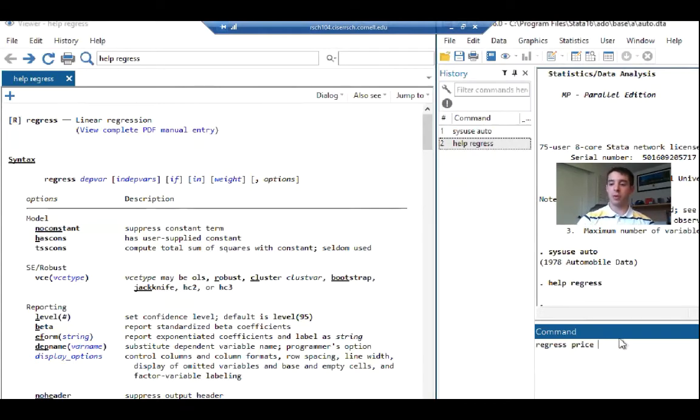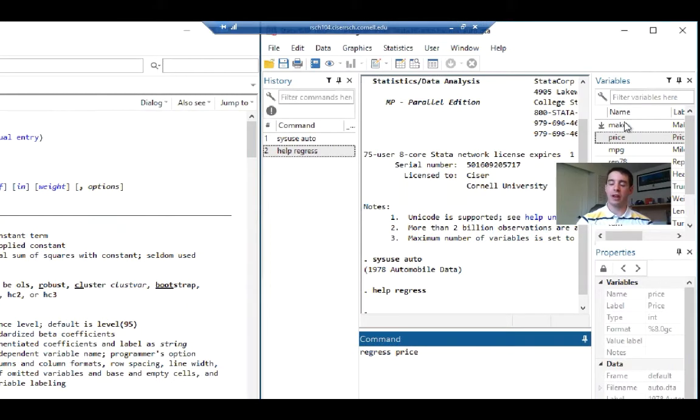I put another space away from price. I go up here, and I didn't talk about this when I did it, but in this variables tab, Stata, when it deals with variables and path locations, is case sensitive, and file names, where everything to the last detail has to be perfect. If this were a capital P in price, it would give me an error message. So I never want to take the chance of typing that in. I don't want to cause human error to be the reason why my program's not working.